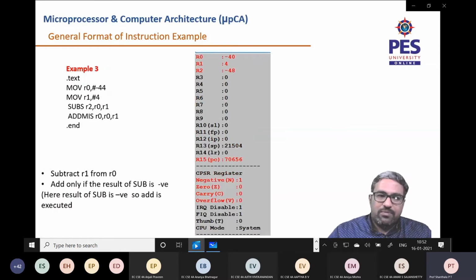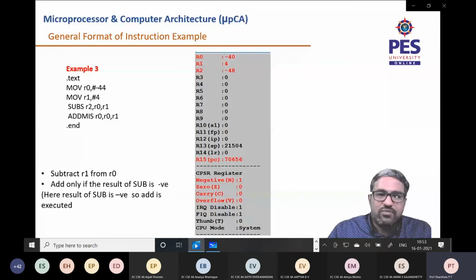Coming to the next example, here I have the add instruction with the condition and the suffix S. MI is the condition which tells that if the previous result is negative, then only execute the add instruction. So SUBS is nothing but it will subtract R0 and R1. If the result generated is negative, then the add instruction will get executed.